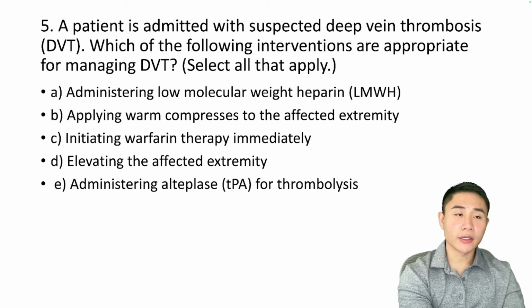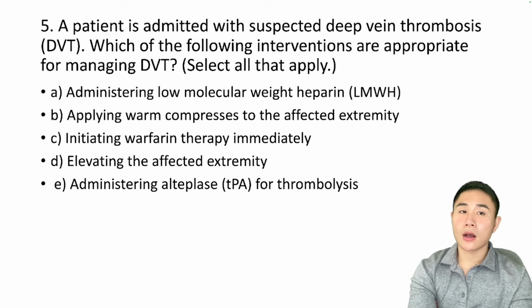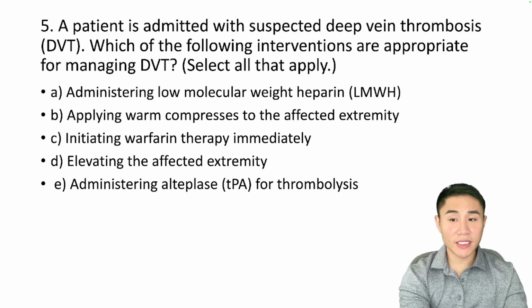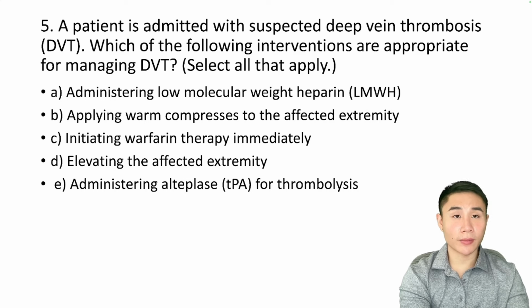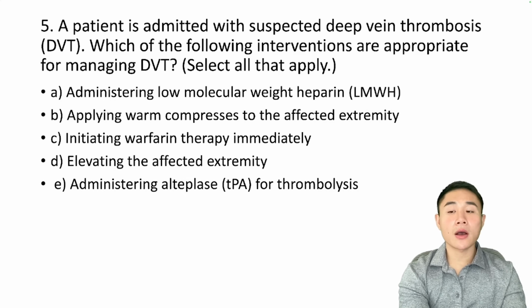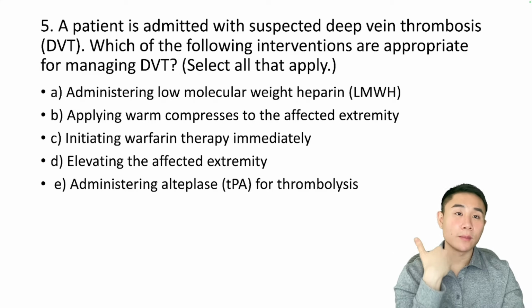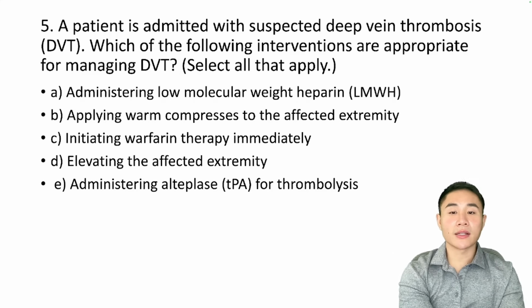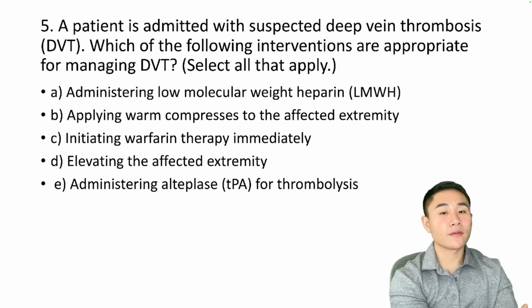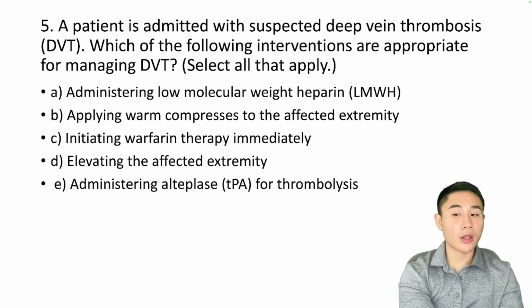D, elevating the affected extremity. Yes, definitely. When someone is suspected of having DVT, definitely elevate the affected extremity, whether it's their legs or their arms. We elevate the affected extremity to promote the return of venous blood, so that it increases perfusion and reduces the risk of developing more clots.